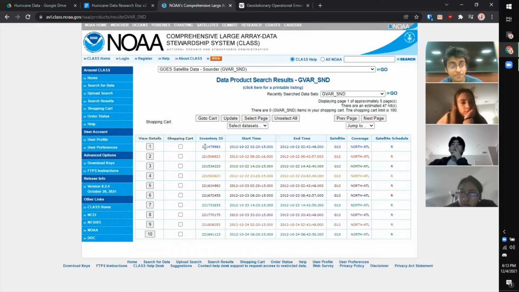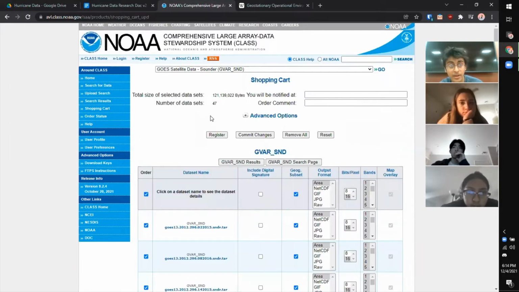You go back to summary. Because we got 47 hits and our max number is 11, we could just select 1 to 47 data sets right here and add all of them to our cart. Then from here, we could just go to our cart. And then I think at this point, this is the size of it. Once you guys do start ordering stuff on your own, be careful with the size of it, because you could very easily get into the realm of like 8 gigabytes of stuff, which we'll have storage for at some point. We'll get either external hard drives or Google Drive or Dropbox extended storage. But just make sure it should be about the size.